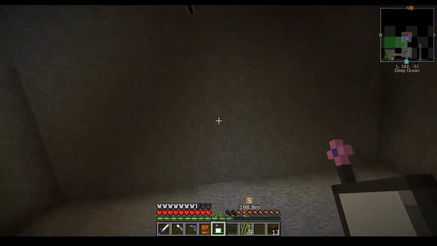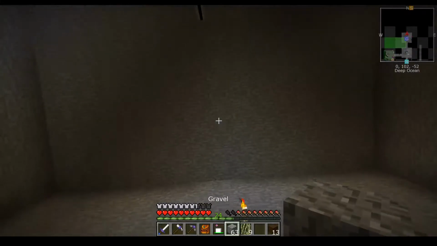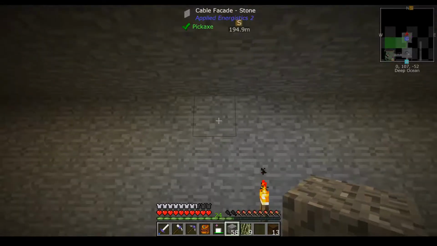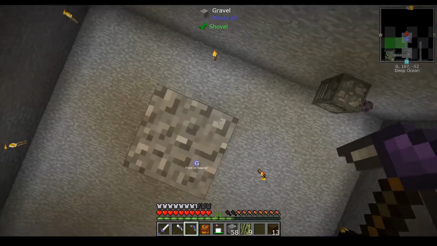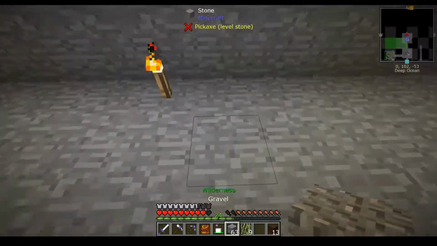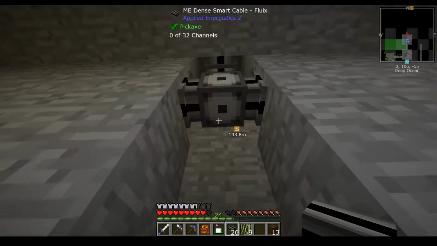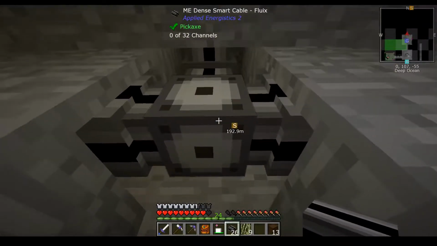We need to cable facade, stone. Cable facade, cable facade, cable facade. So we'll bring that down. Ooh, what's that? How is this going? Did that shut anything off over there? No? So if I put that back, so you are going over there, you are going over there.